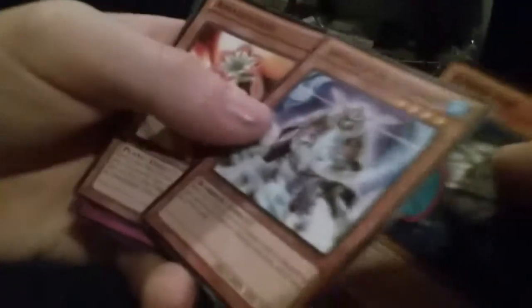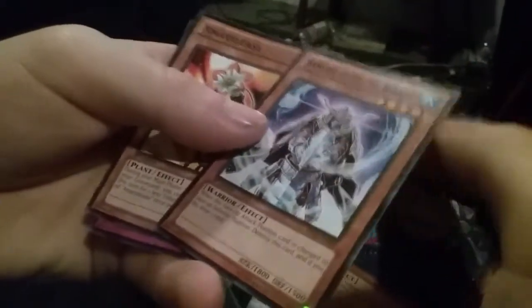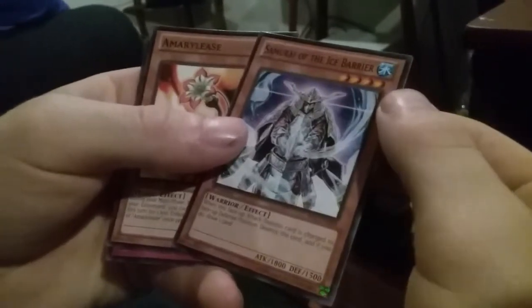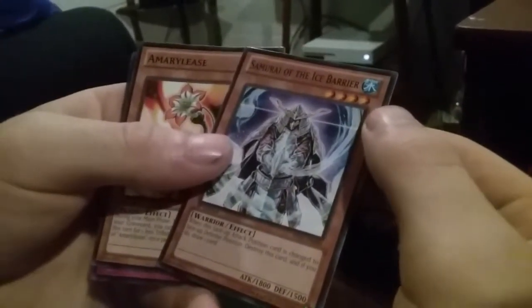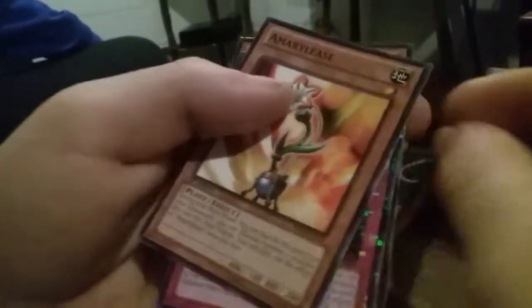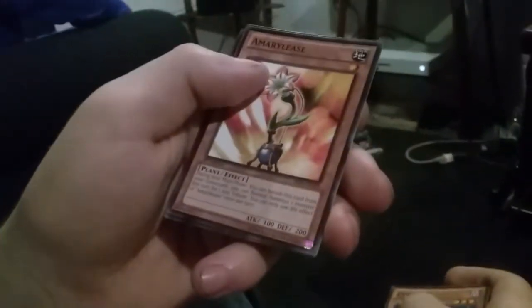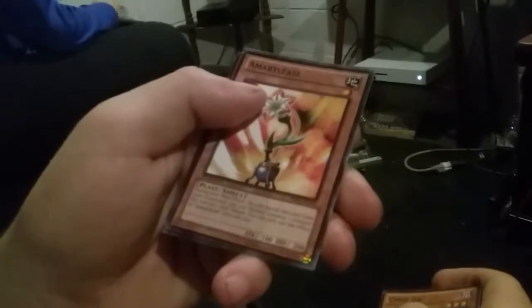All right. You got Samurai Icebreaker. When this face-up attack position card is changed to face-up defense, destroy this card, and if you do, draw a card. Okay. Amaryllis, release. During your main phase, you can banish this card from your graveyard. You can normal summon one monster this turn for one less tribute. That's cool. All right, so that Cyberjar is alright. I'll add that to the pile of decent cards.